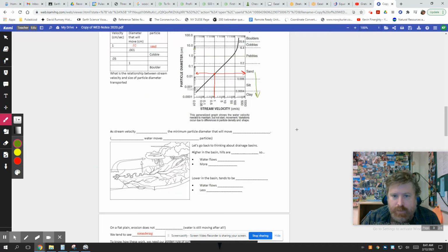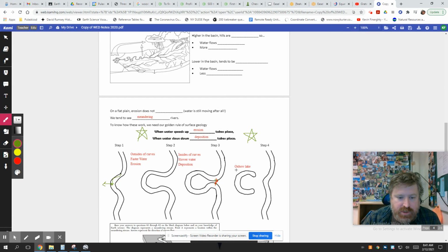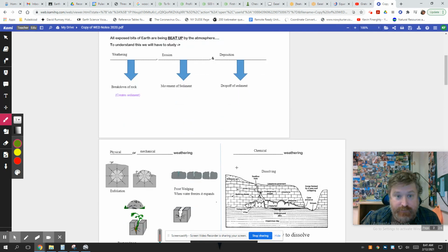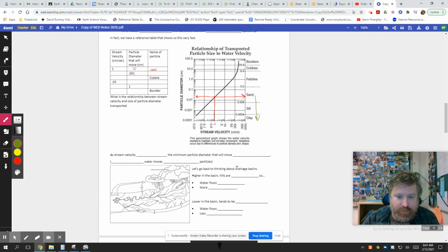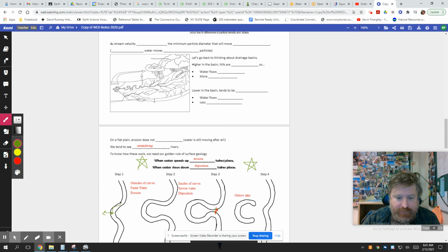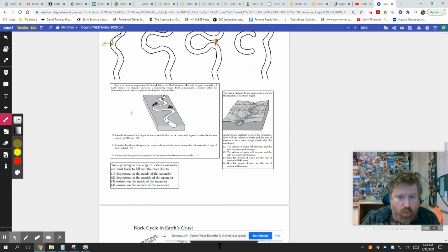I think that will be all we mention for now. Like last time, just save these notes. You should already have this weathering stuff done. If not, you've got to go back and do assignment 2 before you do assignment 3. We're going to skip that for now. No worries. Why don't you try these questions?